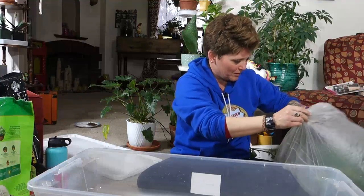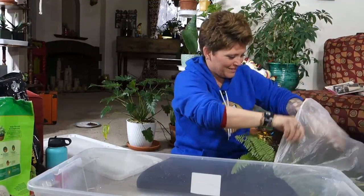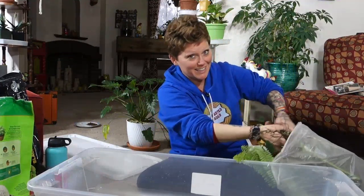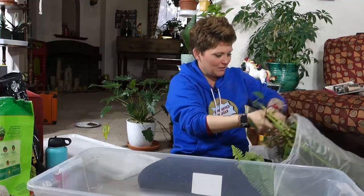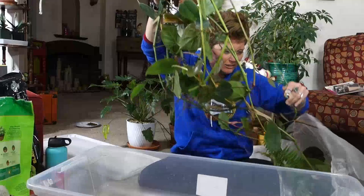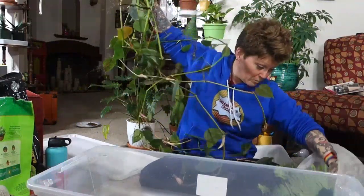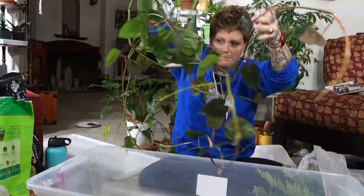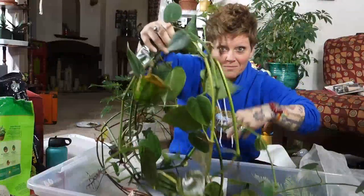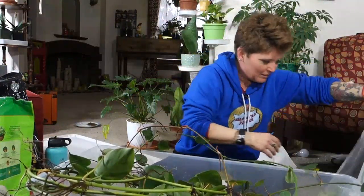So I got a couple of things. The ferns and all over on the ground. And I've been eyeing these up for a while. There are vines of heartleaf. Just green heartleaf philodendron growing everywhere. Which I cut out as well.